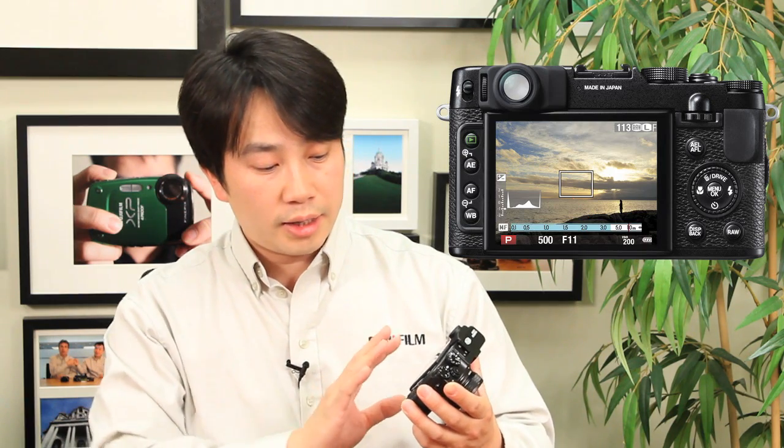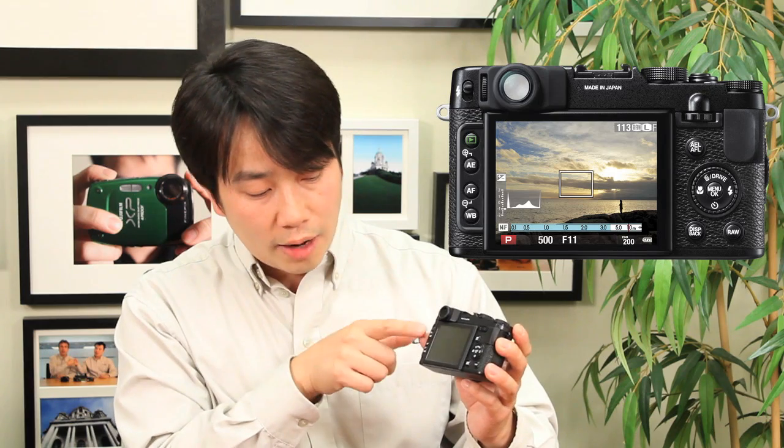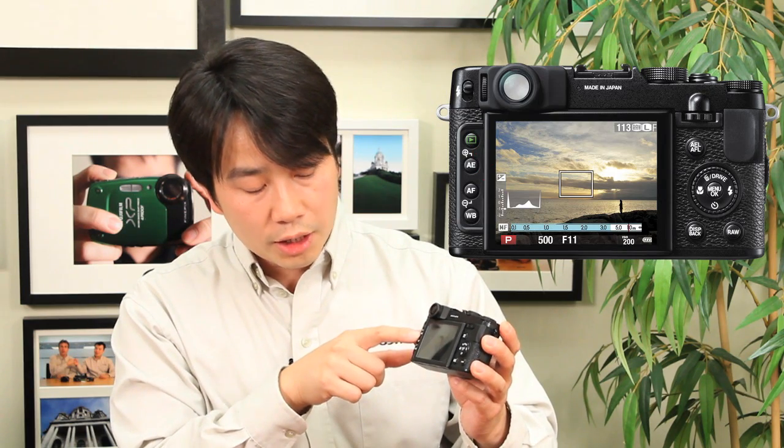Okay, if we take a look at the back of the camera, Greg, we have the 2.8-inch high contrast screen. Again, it's very bright, just like the X100, and very sharp looking. We look at some of the left-hand controls on this camera. Just like the X100, we have the playback button. We have the auto exposure button that allows you to adjust things like the exposure in terms of spot metering, matrix metering, and average metering.